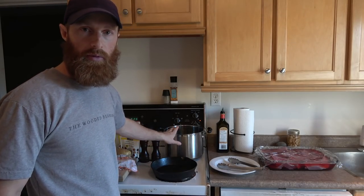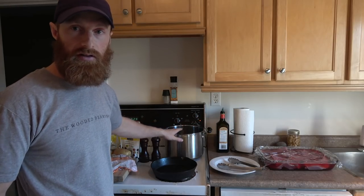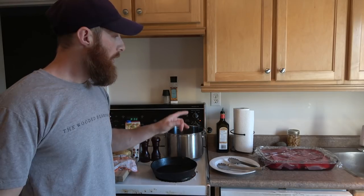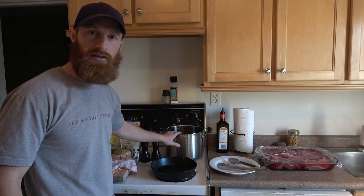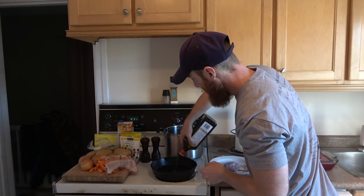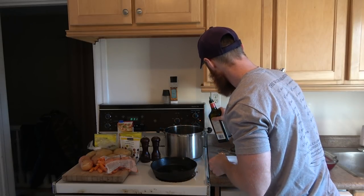I want to boil in the beef or the chicken broth for most of the day today. That'll make sure I have our two rabbits covered completely, and that the meat will tenderize very well after we brown it. What I'm going to do is dry these off right now, and then we're going to brown them, and then we'll toss them immediately into the pot, and then throw the broth in, and our spices. It should immediately start to brown, so we'll have to wait a second for that to heat up.